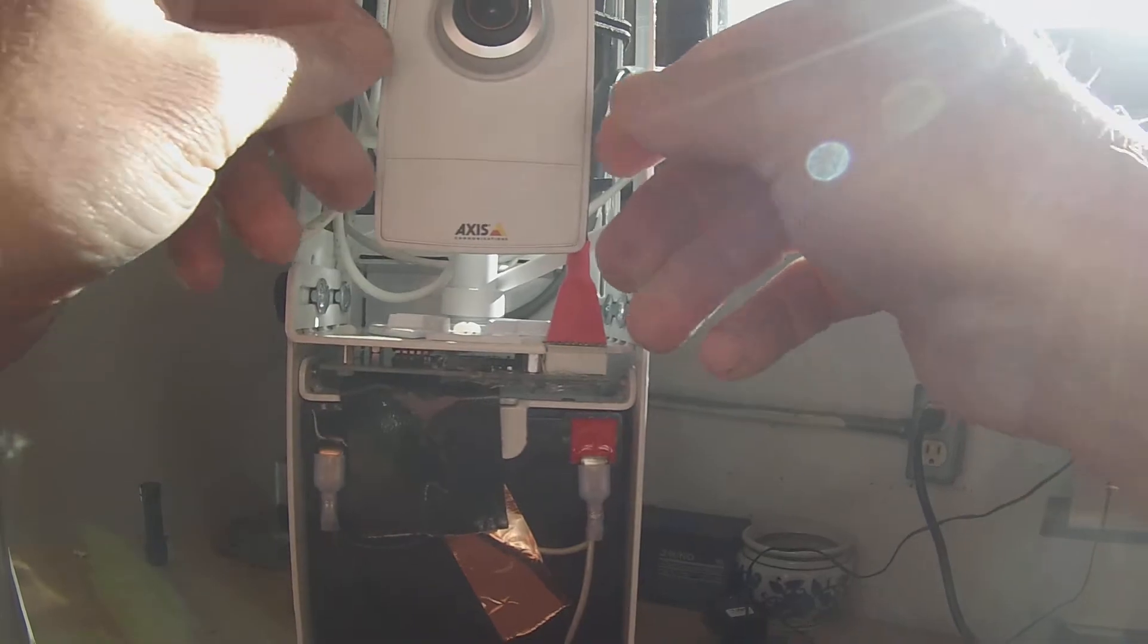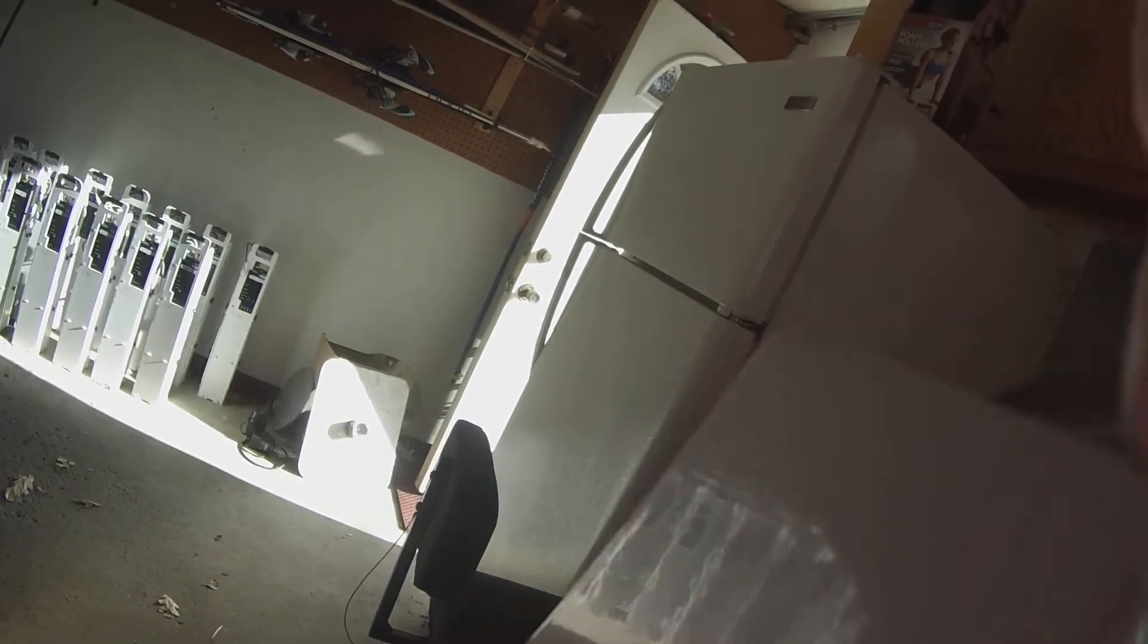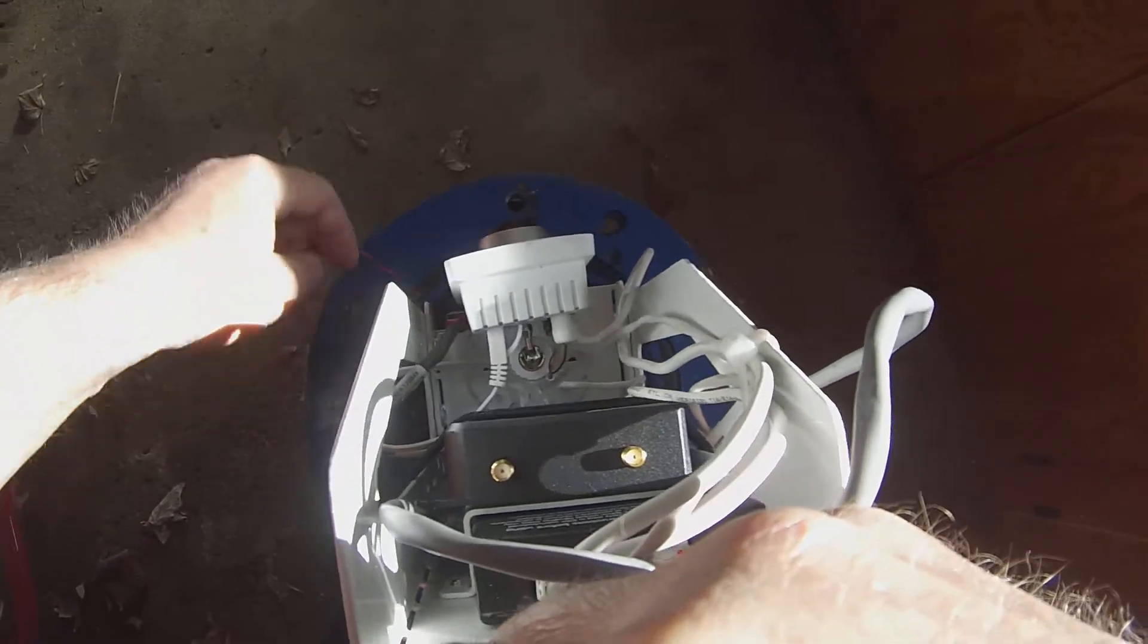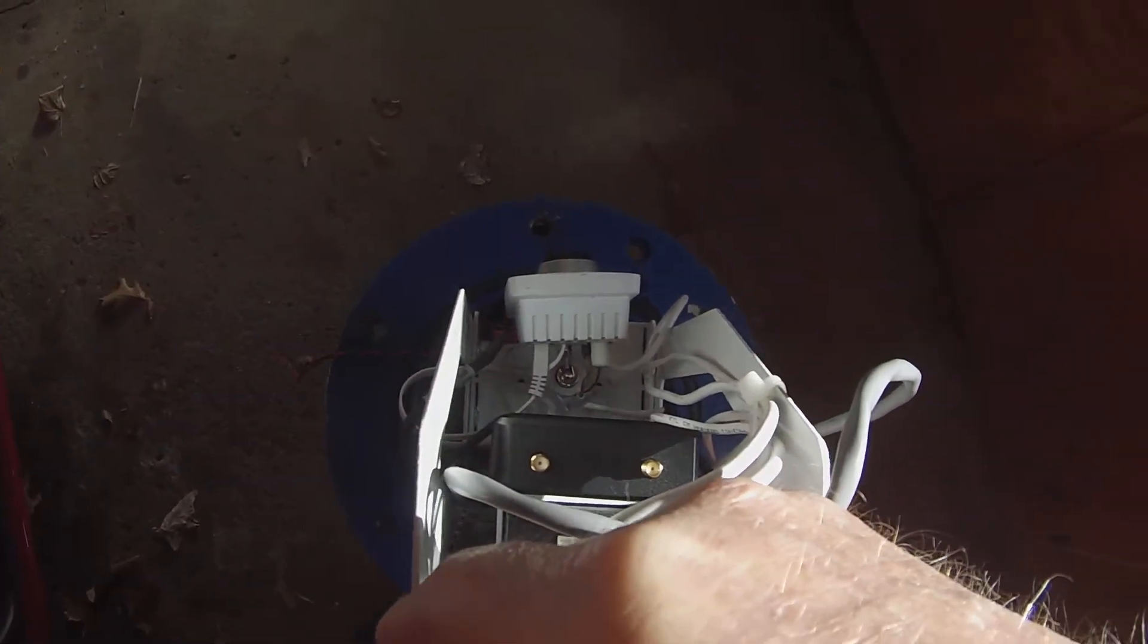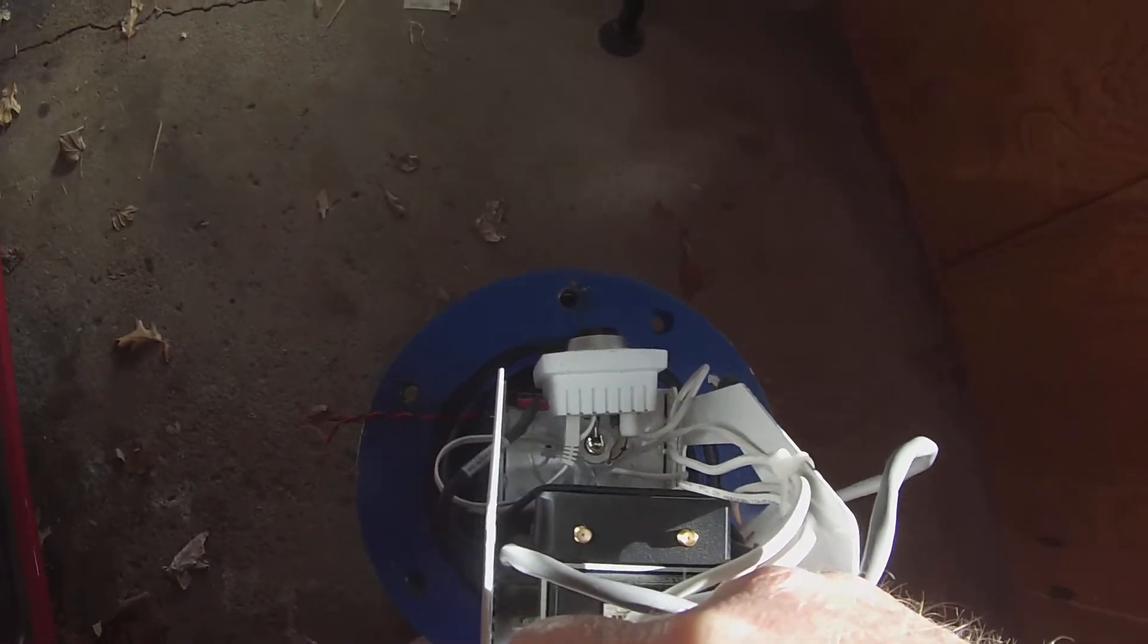So how do we tell where it needs to be? Well, first take your camera housing and place it onto the blue housing. And you can see that there's interference that I've got to move the tray back.